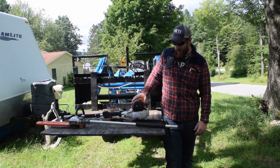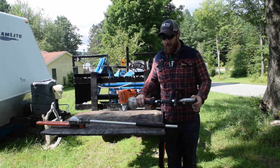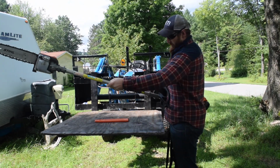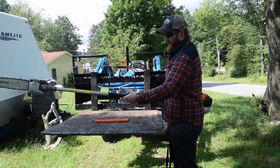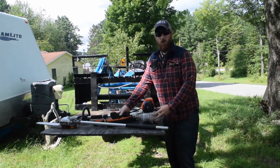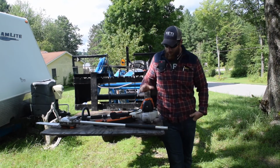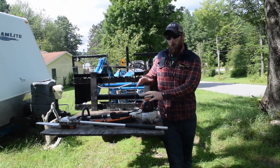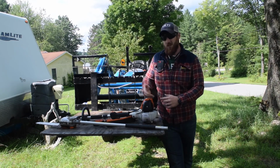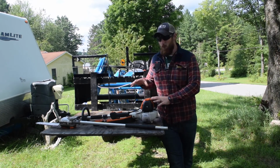This is a Stihl KM 90. This is what they call their combi head, and what it is is just a power head, and you can buy different attachments. This is the chainsaw attachment, and it just goes in here like so. There are extensions that you can get to make it longer, but this is kind of a purpose-built tool that we don't use every day, but it's nice to have at our disposal if we do need it. Their claim to fame on this is just the simple fact that you can buy one power head and you can buy all sorts of different attachments for it. I have a weed whip attachment for it. I obviously have the chainsaw attachment, and then I have a hedge trimmer attachment. So it's kind of nice to be able to have all those tools that run off one power head.